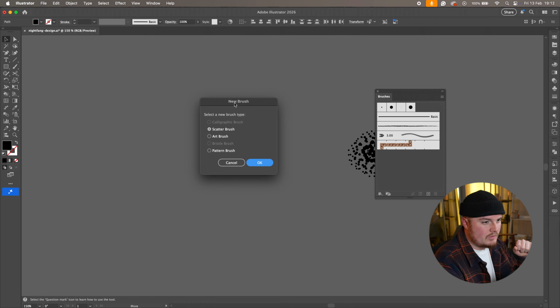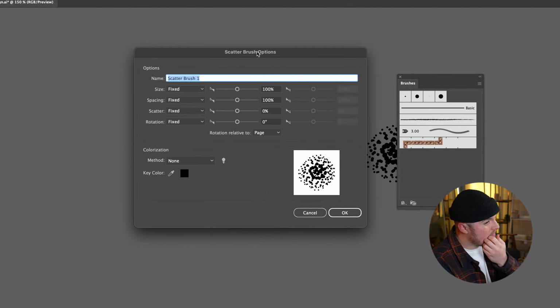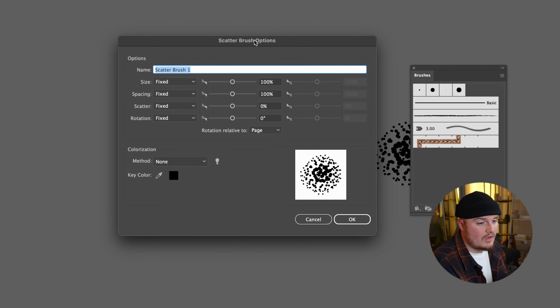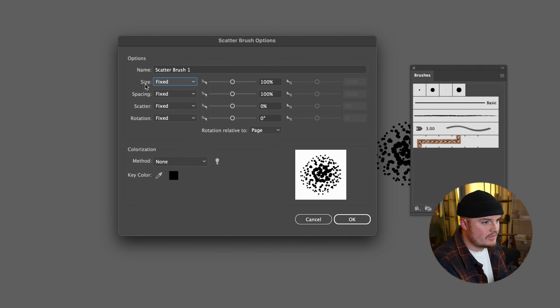In the pop-up, we want to keep it as a scatter brush, and then this is going to be the important part. So this is going to be how we come up with the brush. So the first section is the size. Now, everyone's probably done it differently in terms of the actual size of the circles, so this is going to be something that you will experiment with. I normally will just try 50% to start off with. If it's too big, then I can change it and stuff like that. It's all easily able to be edited at a later stage, which is great.